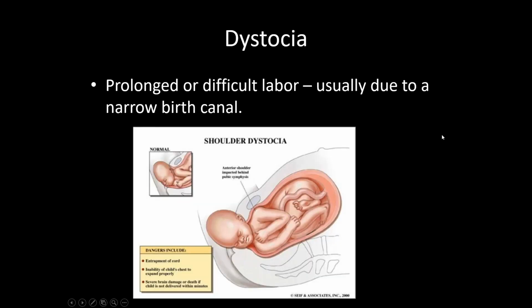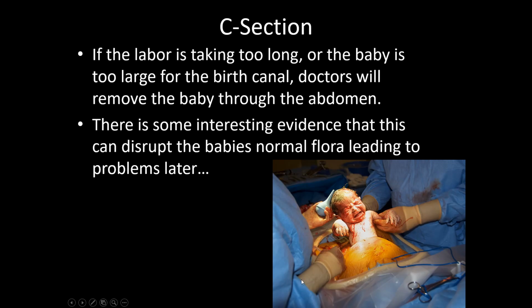Dystocia is difficult labor, so all labor's kind of difficult. This is an excess of that labor. This can be due to a narrow birth canal, like maybe your anatomy of the hip bones was just too narrow, and so that makes labor more difficult. There can be some other complications that can lead to this as a problem too. If the dystocia is severe enough that it is slowing down the expulsion stage, we'll just go ahead and do a C-section. What I like to mention when we talk about C-sections is that a C-section is supposed to be an emergency procedure that happens because a woman can't otherwise give birth naturally.